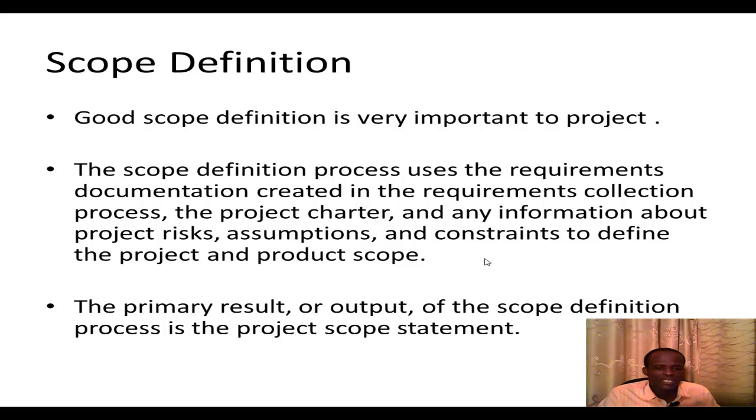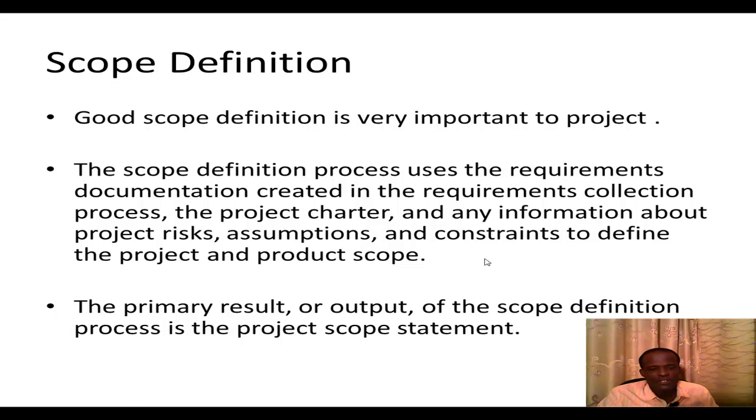What is scope definition then? It's very important to have a good scope definition. After the requirements collection process, we have what we call the requirements documentation. And so the scope definition process uses the requirements documentation that was created in the requirements collection process. It also uses the project charter and any information about risks and assumptions and constraints to define what we call the project scope and the product scope.